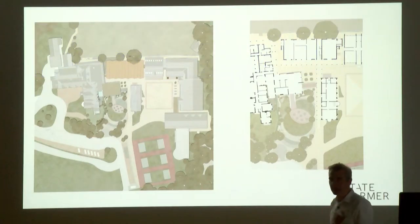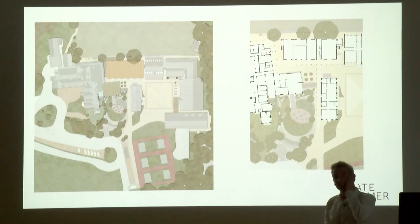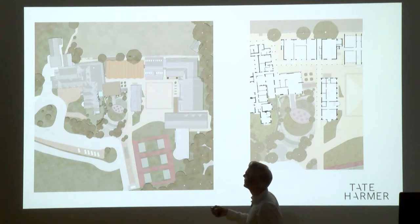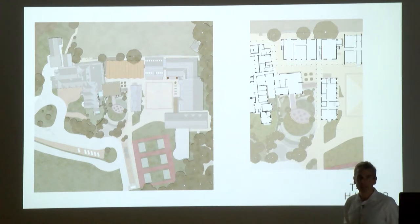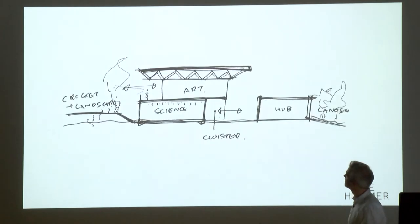And again, we're obsessed with landscape. One of the things I say about sustainability is that the fourth and probably most overriding thing for us is always trying to reconnect back to a natural landscape. We started with Cranleigh by asking how we fit. This is the building here, and this is the campus of the school, so it's right in the middle. What we talked to them about is how we can make this building tie into the landscape. You've got this amazing landscape around you, and tie your campus together.